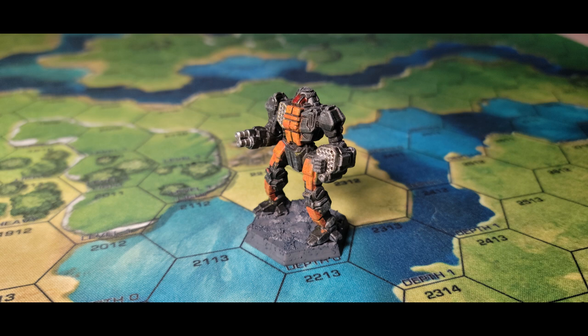For additional protection, this Trebuchet carries modular armor on the front of each torso and a small shield on the left arm. Triple strength Myomer maximizes the physical damage it can cause and pins heavy and assault mechs in place with the chain whip. And finally, the TBT-K7R.